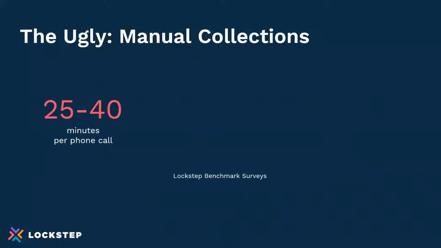And then here's the ugly part. Manual collections really bottleneck the ability to engage all the past due customers. In our benchmarks, so we interview customers as we go in for before and after on implementations. And what we find is that AR staff requires anywhere from 25 to 40 minutes per phone call. This includes prep time to get the information together that they need for the customer, the call time with the customer, post-call administration and write-ups. And that takes a significant amount of time to be able to get through.